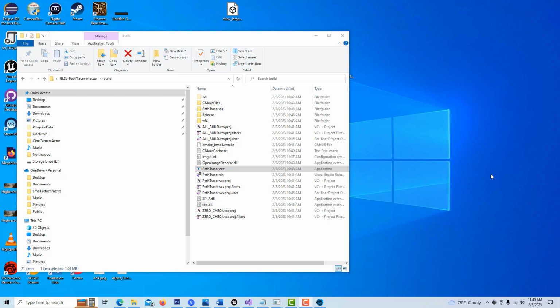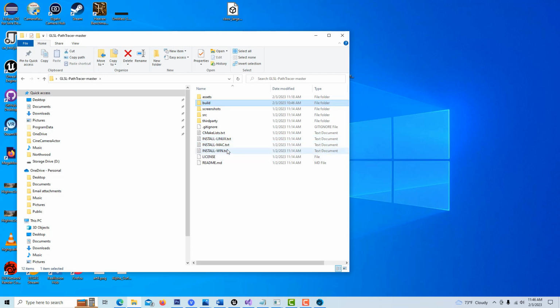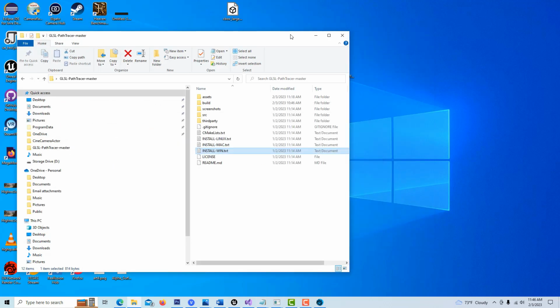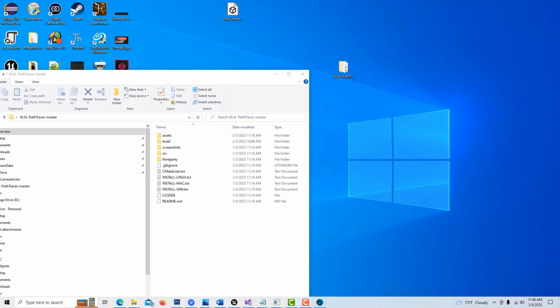What I have figured out is how to build the program, and it's actually not that hard as long as you follow the text instructions that come with it. So if you come in, there's install instructions here, and then you just have to get CMake up. I'll have a link to a video that shows you how to do this. If you just follow these steps, they're very well explained. You can create this folder on your desktop. It's right here, all in one package.